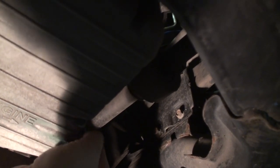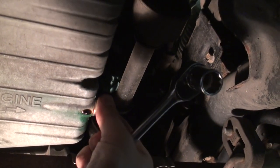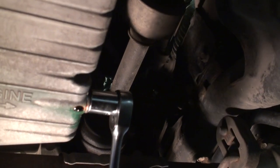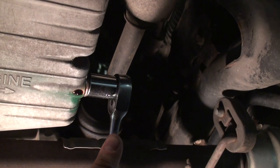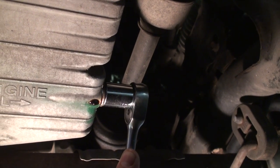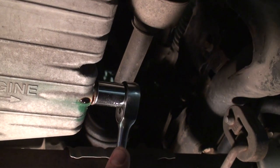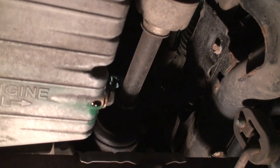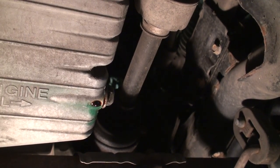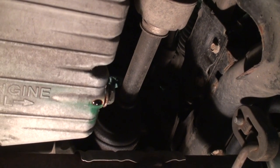Take your clean drain bolt with the new aluminum crush washer and reinstall it onto the oil pan. The drain plug doesn't need to be tightened excessively — hand screw it until it contacts the oil pan, then using your 17mm ratchet or wrench, tighten it roughly an eighth of a turn or a little more. You can feel the crush washer butting up against the back of the drain bolt and the oil pan, then just a little more friction to finish. You'd rather under-tighten than over-tighten: if you under-tighten you can always torque it down more to stop a leak, but if you over-tighten and strip the threads you'll need either a helicoil repair or an expensive oil pan replacement.